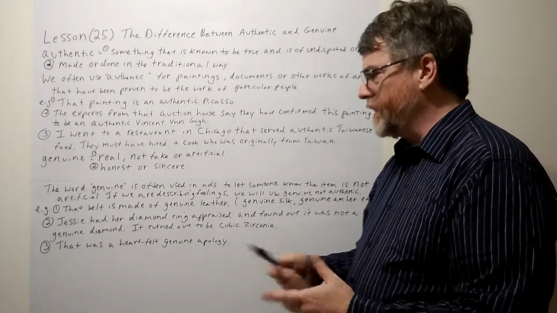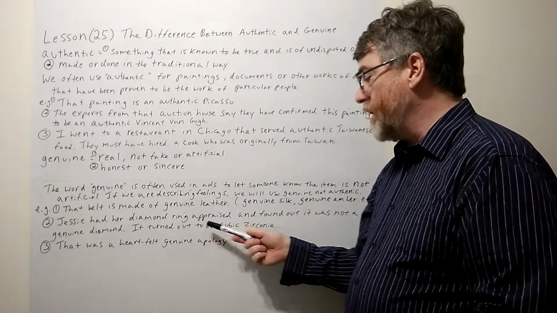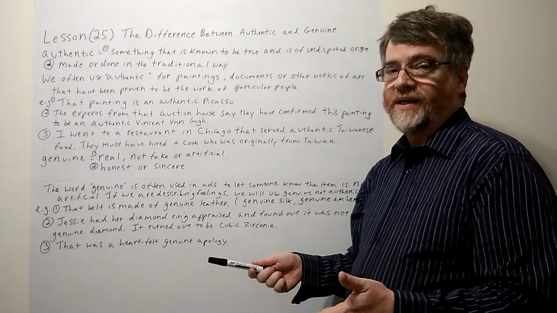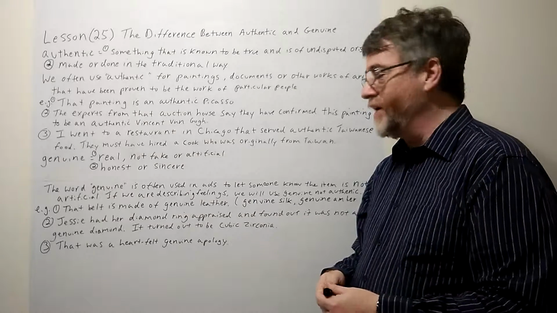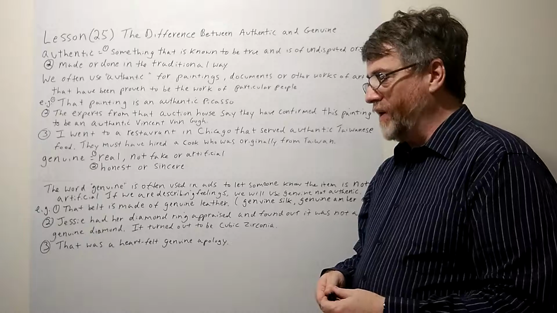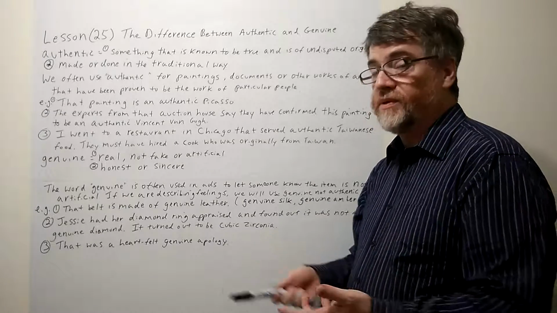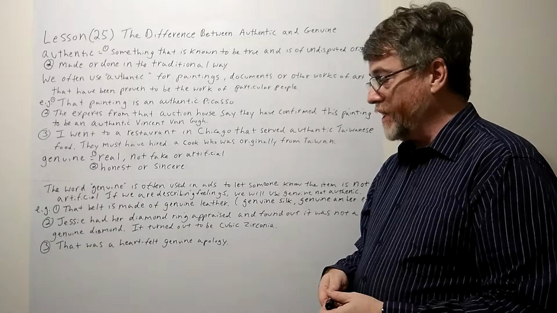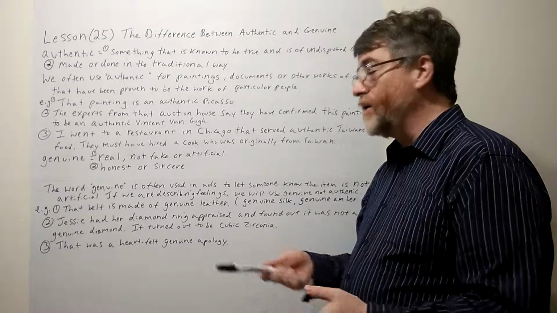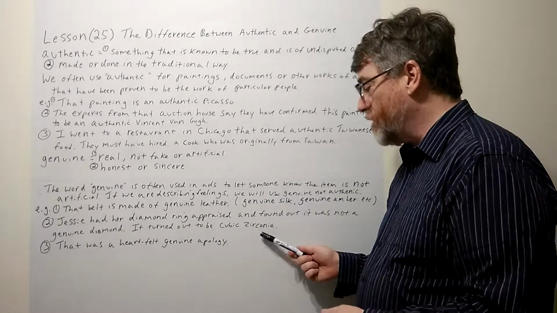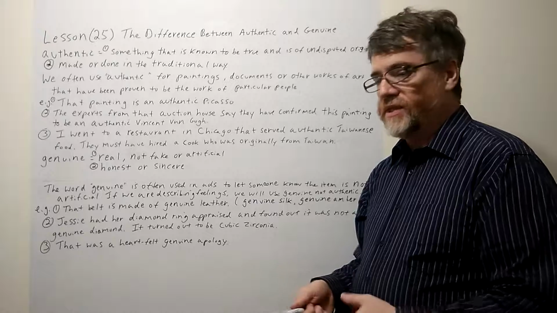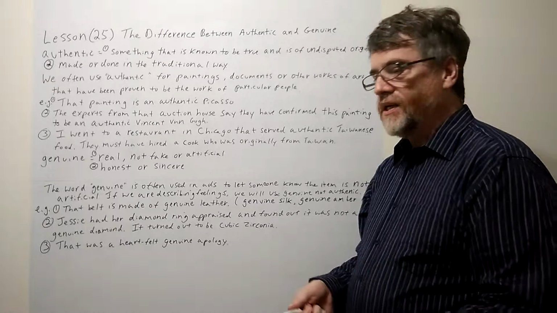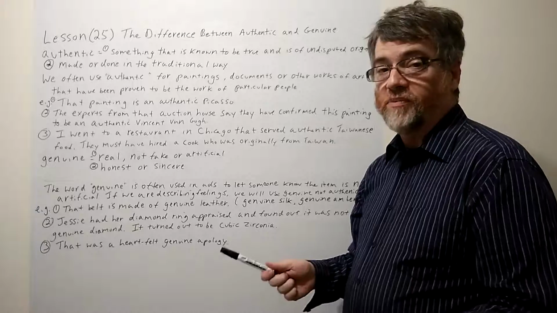Okay. All right, let's look at another example. Jessie had her diamond ring appraised and found out it was not a genuine diamond. All right, again, the material is not right. That would be very sad for some woman to find out. I don't know where maybe her boyfriend at that time, or possibly who is her husband now, got the ring, whether somebody deceived him or tricked him, or maybe he wasn't completely truthful with her. Who knows? But like they say here, it turned out to be cubic zirconia. Yeah, we know that a lot of these artificial diamonds can be made to look very, very real. You almost need to be an expert, or a gemologist, to be able to tell the difference. You need to be somebody who can study it with a microscope, basically.